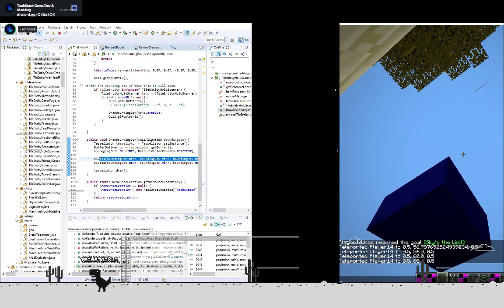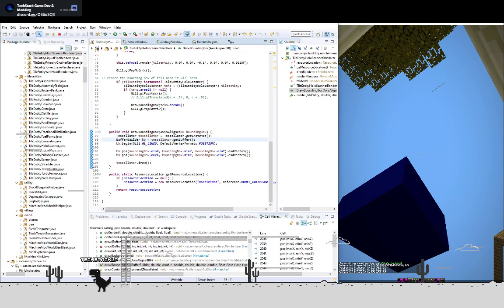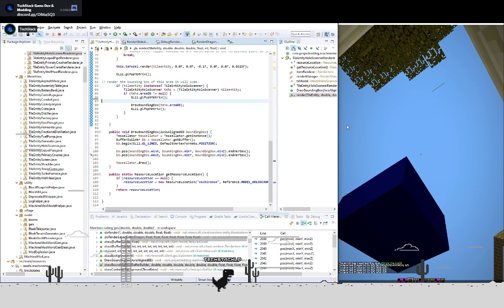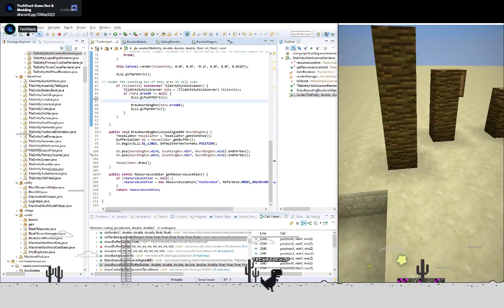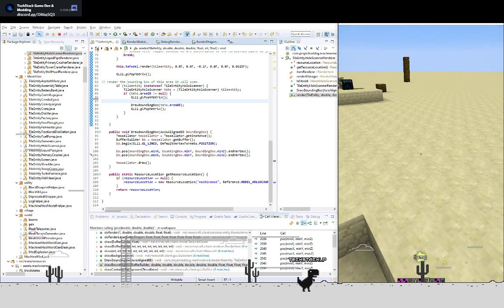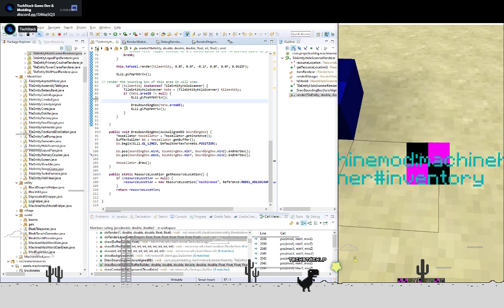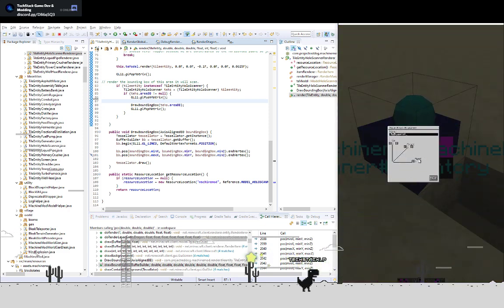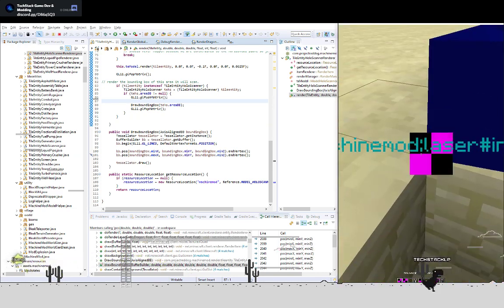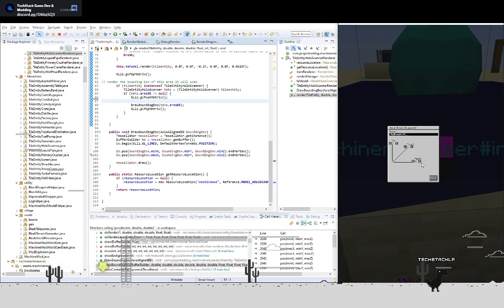Let's get both these on the screen at the same time. So we're drawing the bounding box. We're not doing anything with this. We've pushed the matrix. We've popped the prior matrix. We're not translating anything. So let's try and position this somewhere else. It's this one, right? Let's set them all to like 4 or something.